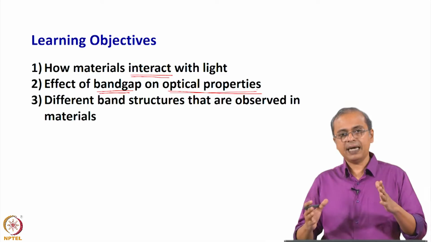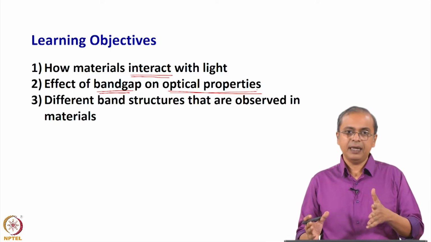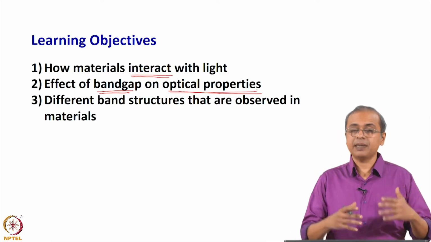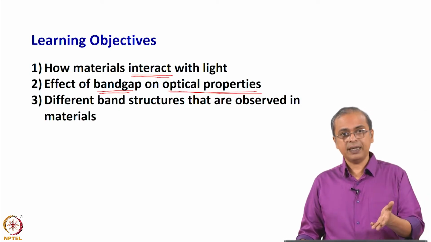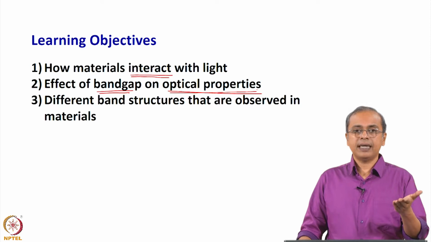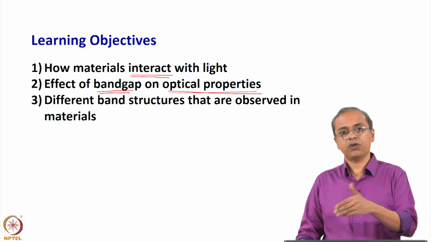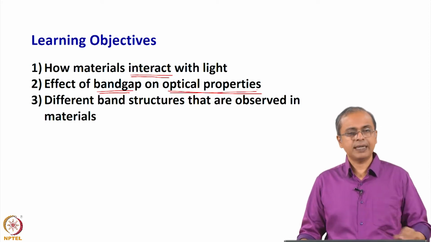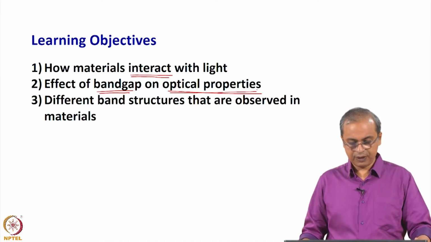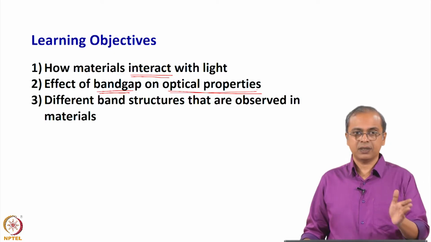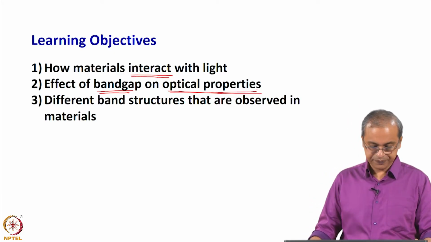So, even if you have a material with a certain band gap and therefore you expect a certain type of optical property, is it possible that with the same material with that same band gap you can actually get properties that look somewhat different? That is also an idea that we need to explore and understand, so that we get a sense of how we can manipulate the materials to suit our applications.